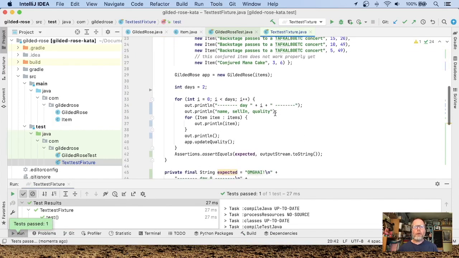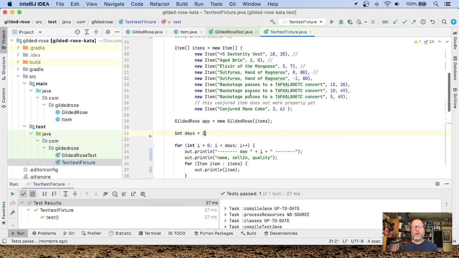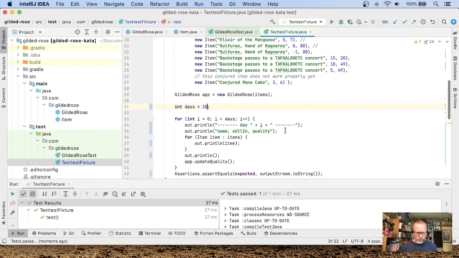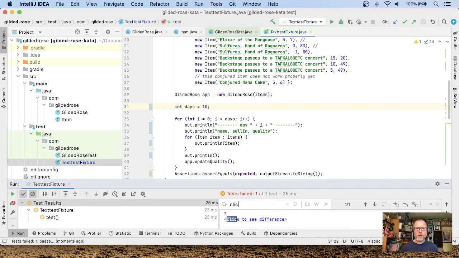Now 2 days probably isn't enough. These items change over quite a bit of time. They go up and down. Having read the spec, I think 10 days is enough. So we're going to just approve 10 days worth of output rather than just 2 days.